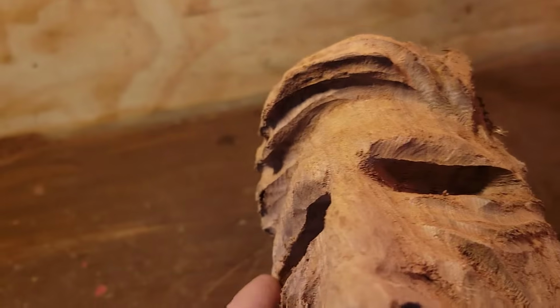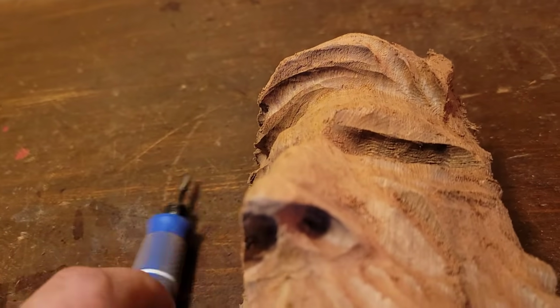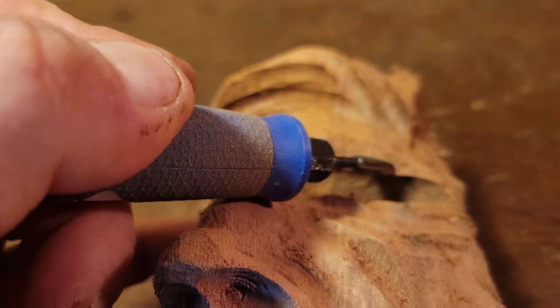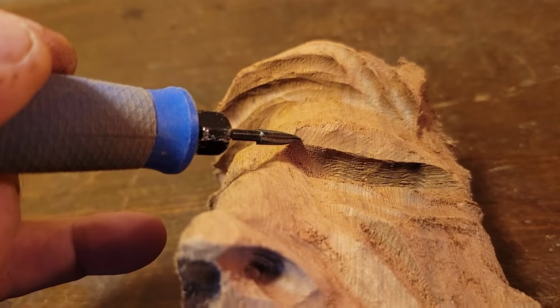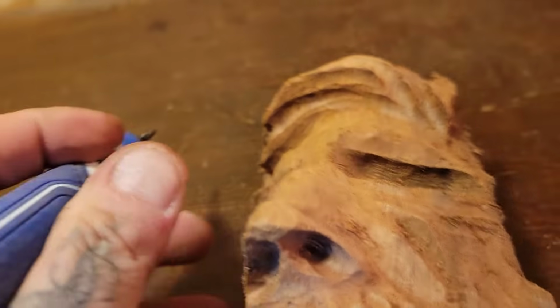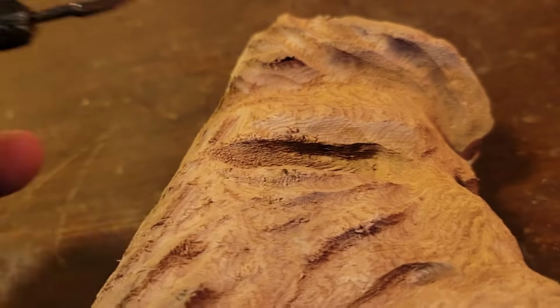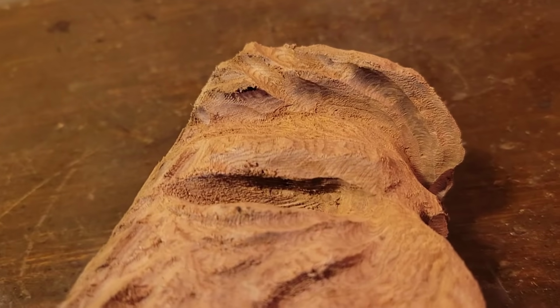All you have to do is, what I'm going to do is turn my fan on and get this cutter and just cut a thin line right here on the top of the eyelid. And it will look like, well, on the top of the eyebrow, sorry. Then it will look like it has an eyelid there. If you want, I'll just do this quickly.